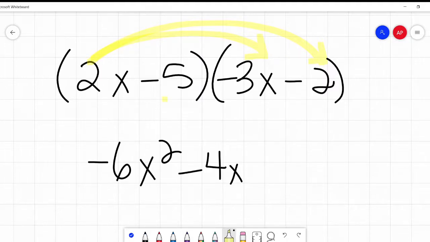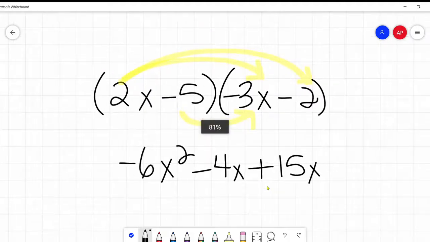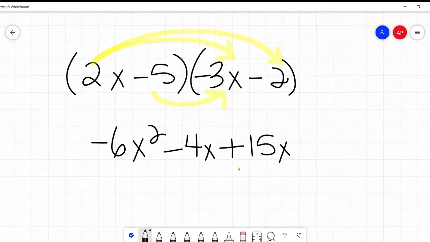Then on to my second, negative 5. Make sure when you are doing this that you keep that negative with it. If there's a negative before it, keep it with that number. You don't look at it as just a 5. No, this is a negative 5. Very important. So negative 5 times negative 3x is a positive 15x. Negative 5 times negative 3 is positive 15. If you need a review on multiplying negatives, there's also a video, link in the description below. And finally, negative 5 times negative 2 is a positive 10.